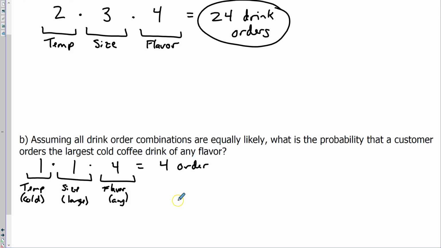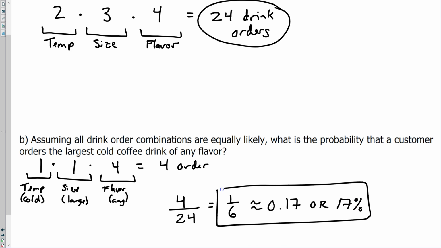So how probability works is you would do the number of desired outcomes. There's 4, out of the total possible outcomes, there are 24. And we would divide that, and we typically want to write our answer either as a reduced fraction. This reduces down to 1/6, or as a decimal. Here I'd write my decimal to 2 decimal places. It's 0.17 if we round it, or as a percentage. So 0.17 is 17%. You may be asked to represent it any of those 3 ways or all 3 ways. So be prepared to give your probability answer either as a reduced fraction, a decimal, or a percentage.